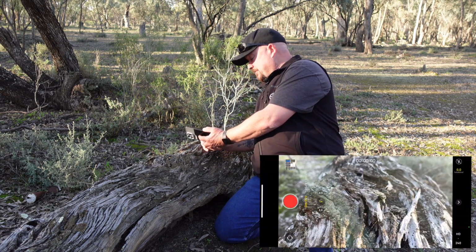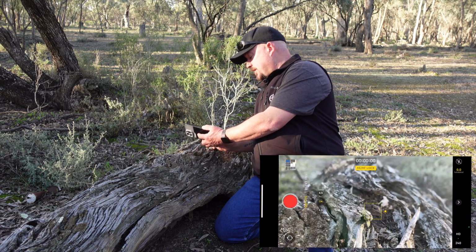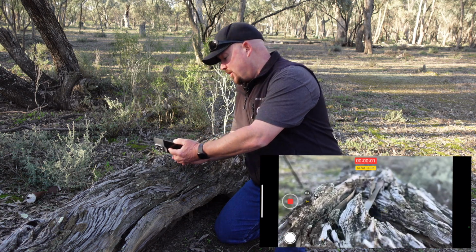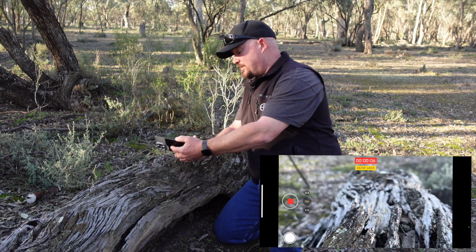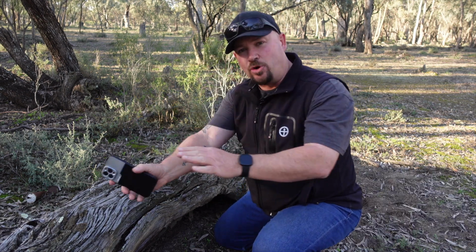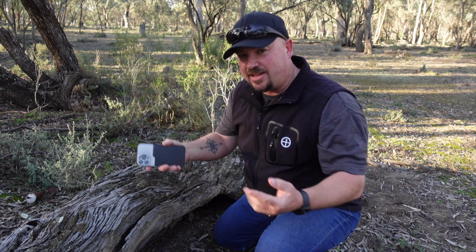I'm going to lean back, touch and hold to lock the exposure. We're in slow-mo, hit record, and I'm going to go nice and slowly along that there. I'll come back as well, that way we've got two options. If we do one forward and we stuff it up, when I come back, well, we can just reverse that later on and use that clip as well.